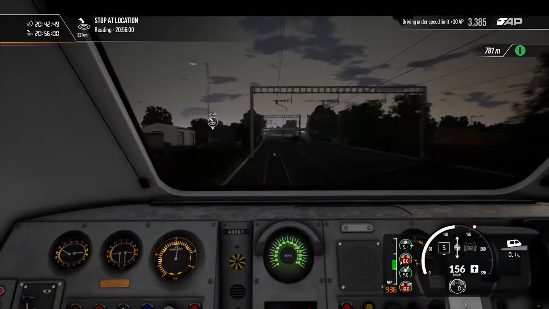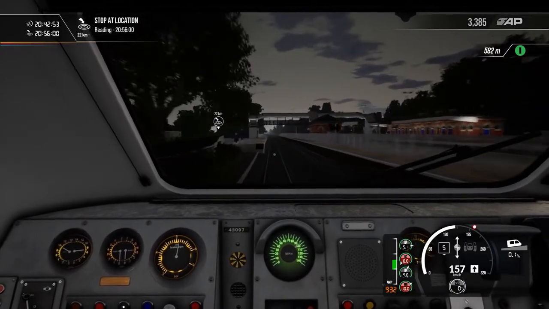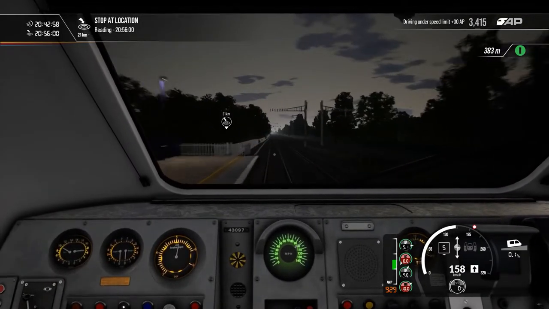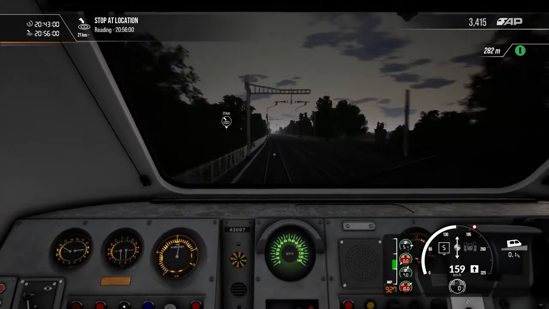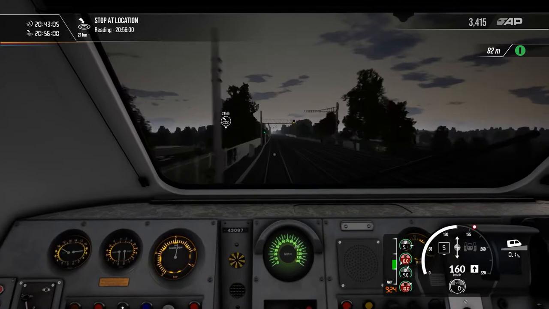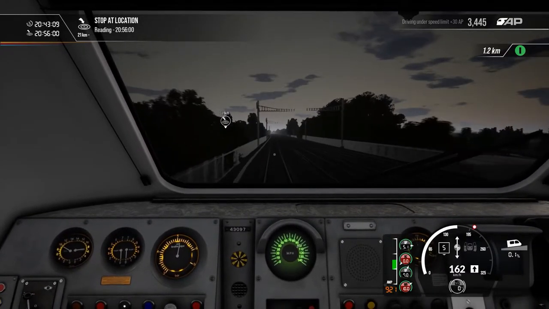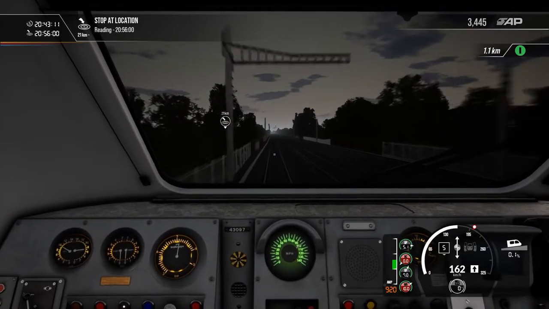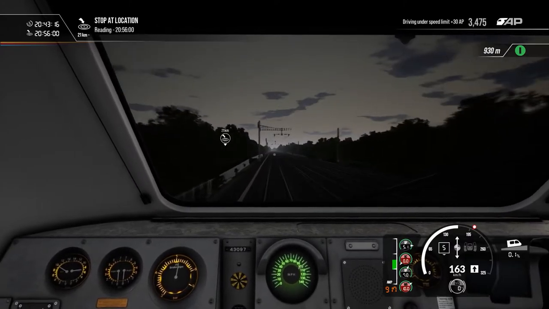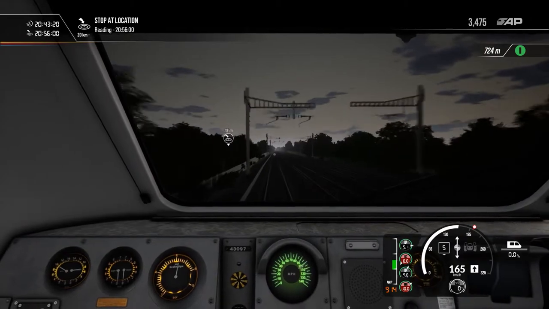Kilometers away, and we're still going fine. Excellent. Too bad it's mostly passengers. I haven't seen any freight go around, which sucks. But then I'll be the freight going around soon, which will be fun. Yeah, we're still going fine. We're speeding up nicely, so that's good.